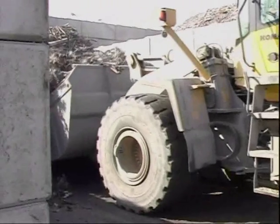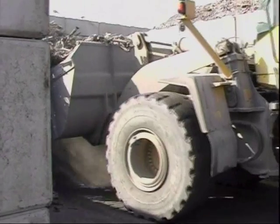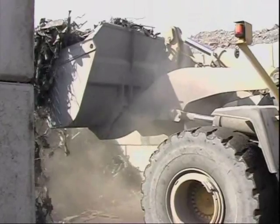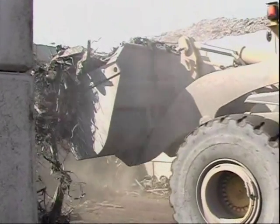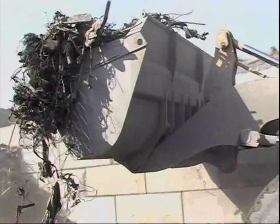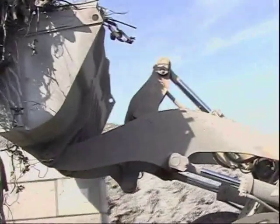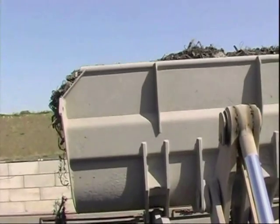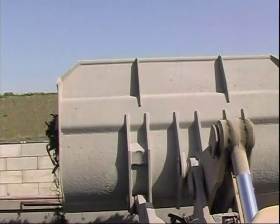Our company is MG Metal Gewinnung in Schwandorf — we are a recycling business. When loading metals, the truck driver indicates the required amount to the wheel loader driver, such as 25 or 27 tons, which can be checked immediately during loading with the wheel loader scale. Otherwise, the truck driver would have to drive to the weigh bridge two or three times to perform intermediate checks. The wheel loader scale makes this unnecessary.